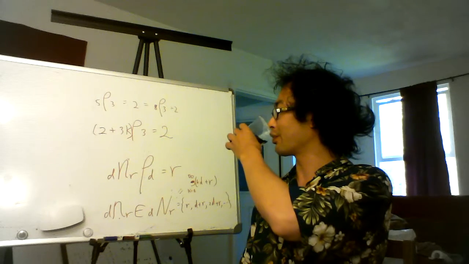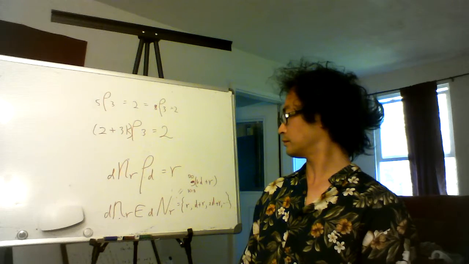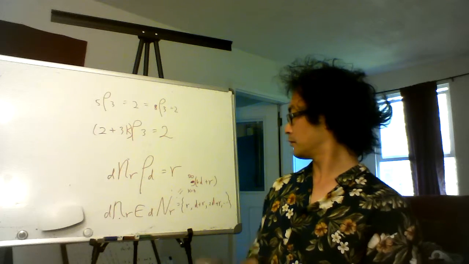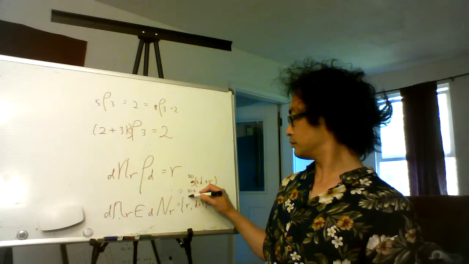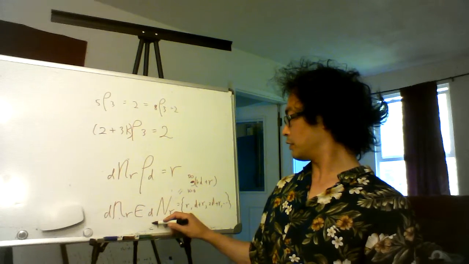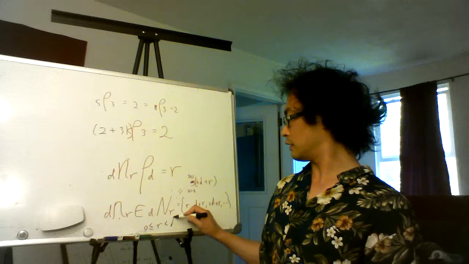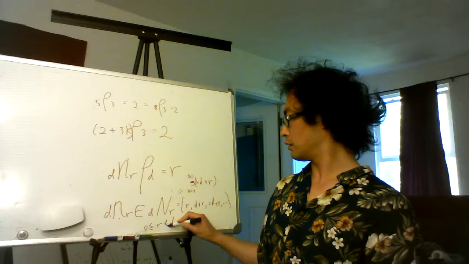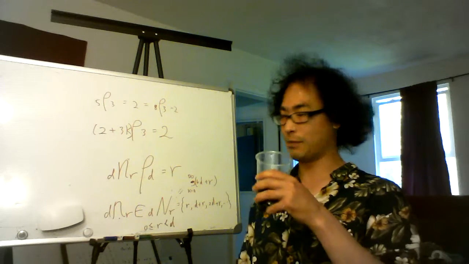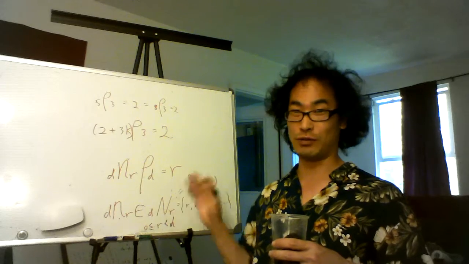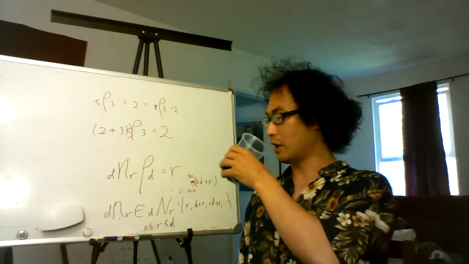So when r is between 0 and less than d, we don't want to use minus 1, because it's too long. We'd rather just use less than d. That's the same as less than or equal to d minus 1. We don't want to do that. We want to be frugal and efficient and minimalist.